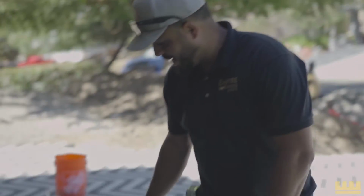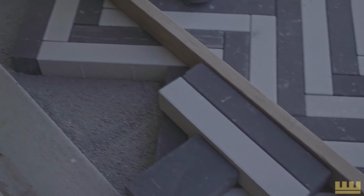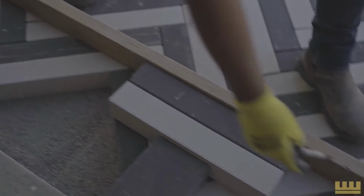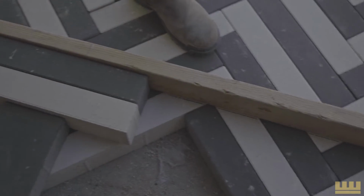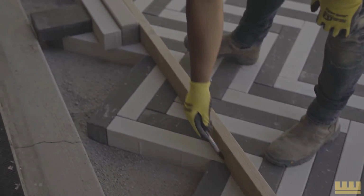Alright guys, so right now we're going to draw our border. If you look down, we're going to have two lines going across. So it's going to be a double line plus a 6x9. So what do we do now? We're going to draw a line on the end side, so that we can cut it later with the concrete saw. That way we know exactly where the border is going to go.